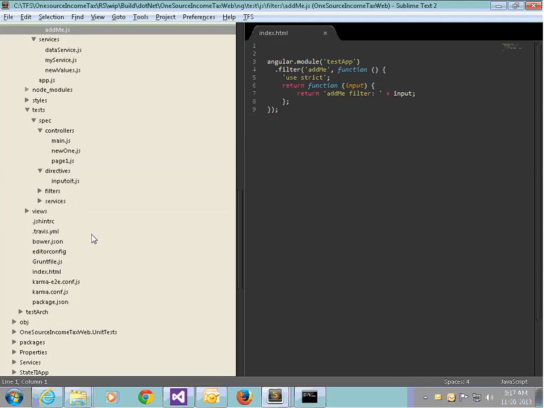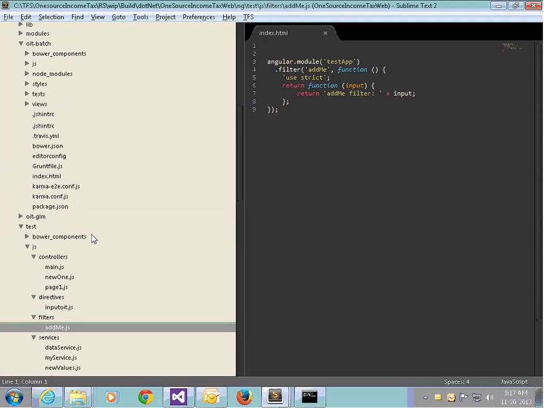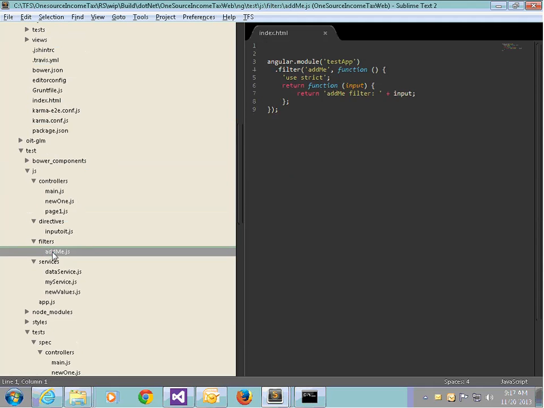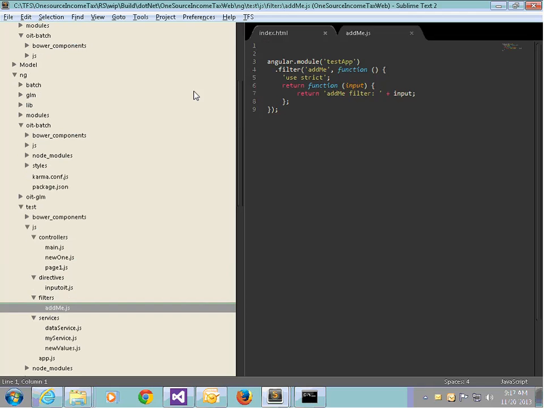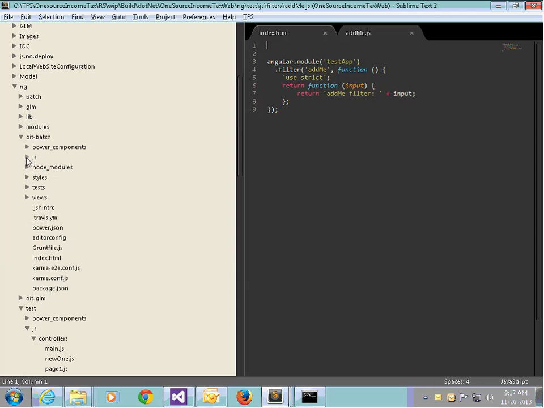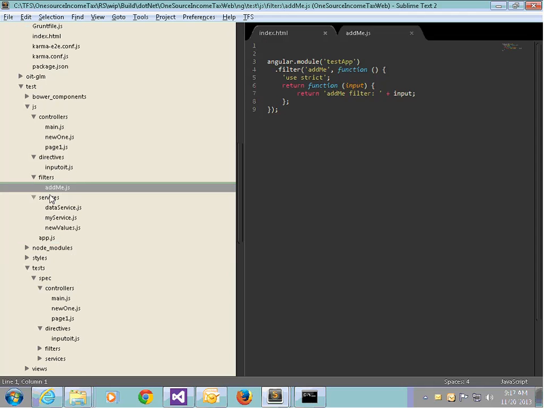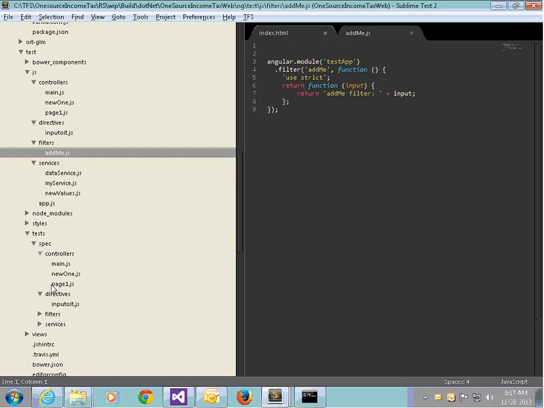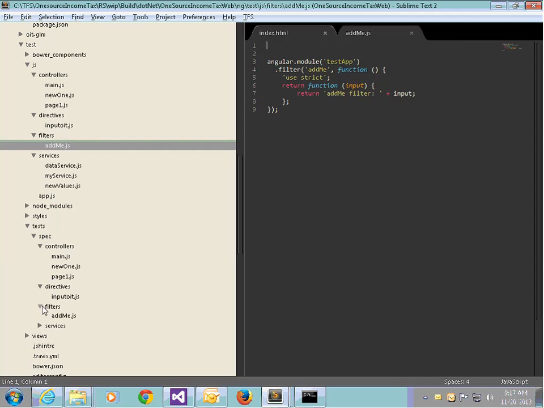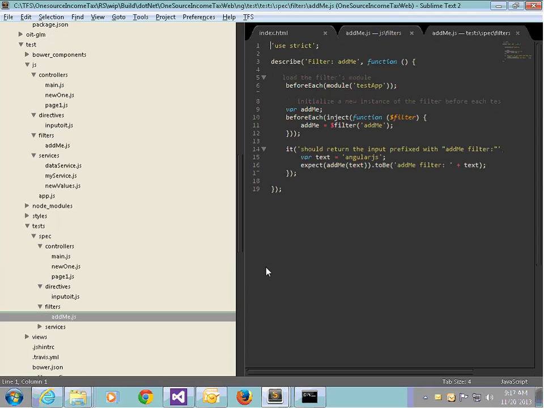Okay, and what it has done also is created all the tests at the same time. There we go. So we look at the test here. Here's a real quick test of add me.